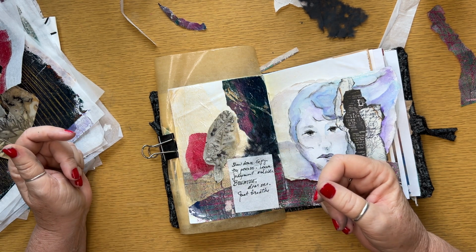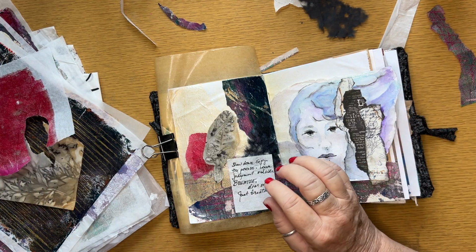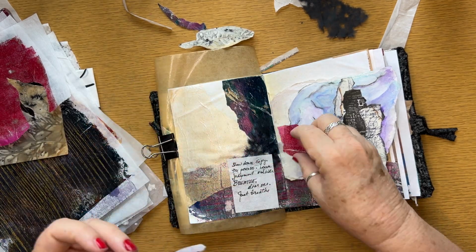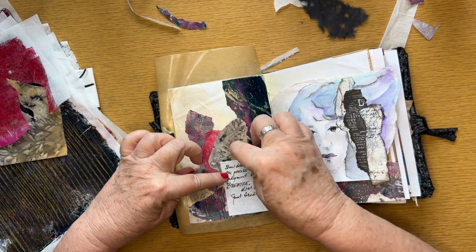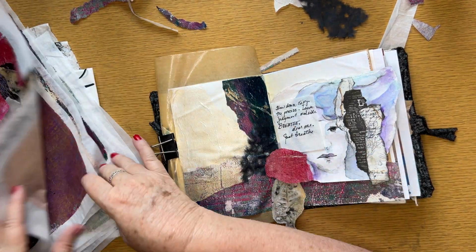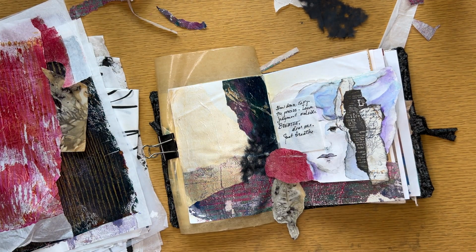But about now is when I start comparing myself. I start thinking about, well, this page isn't as pretty as the page that I did last week, or it's not as pretty as the page that this great creator that I follow did last week, or whatever. My brain is really starting to crash and burn. I am absolutely telling myself all the things about how I'm not good enough, I'm not doing the right thing. I even get desperate enough, quote unquote, that I start pulling out some of my favorite papers. And you're about to see that in just a moment.